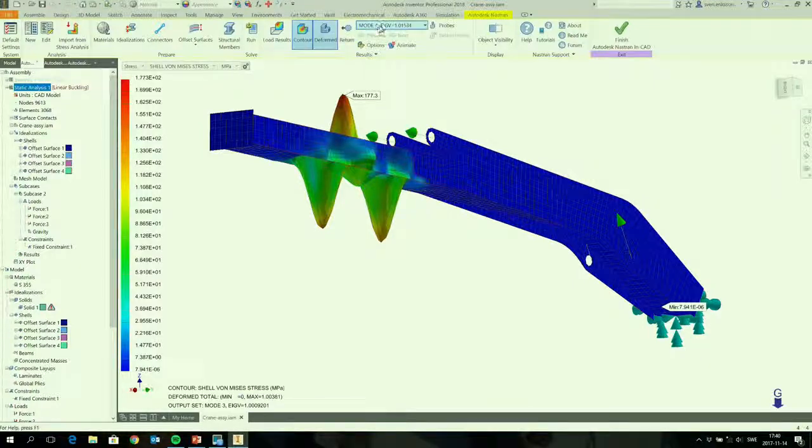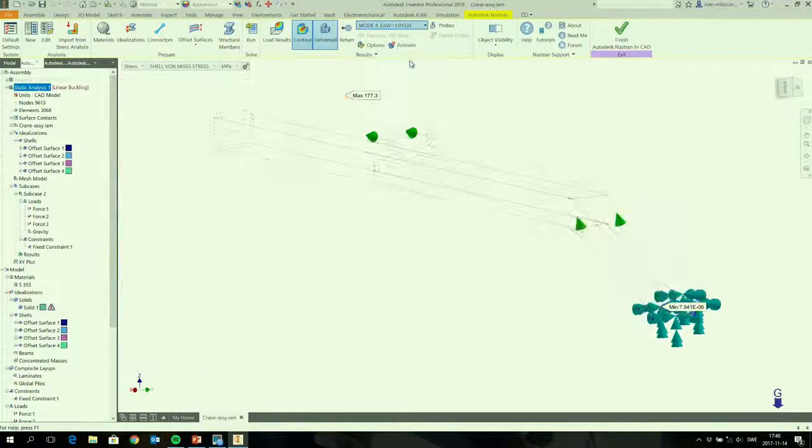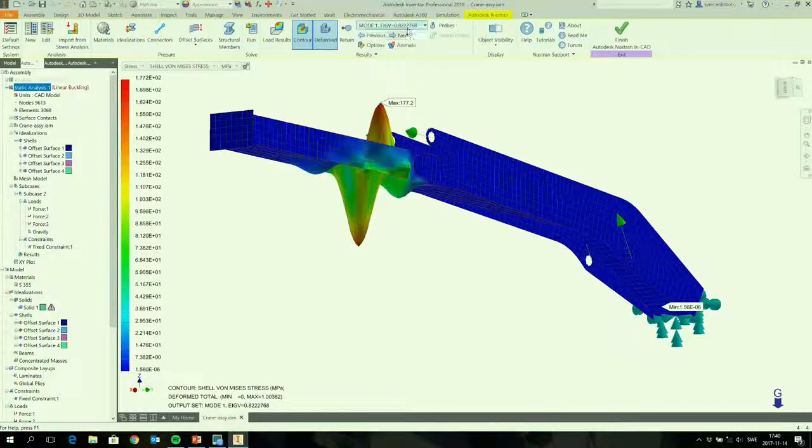You only calculate the modes. In this case, you have eigenvalue number 1 at 0.82. That means that at 82% of the nominal load, this thing will buckle. So if you load it with a full load, it will start buckling. Not as you intended, maybe.